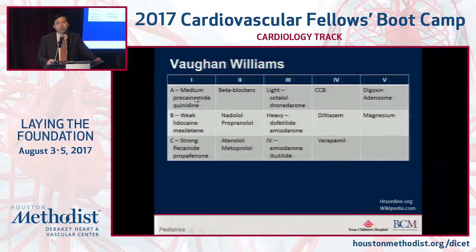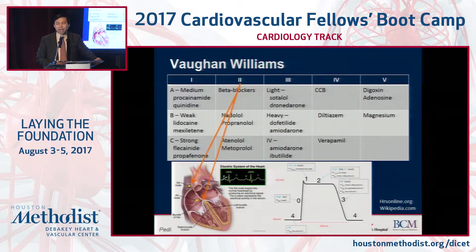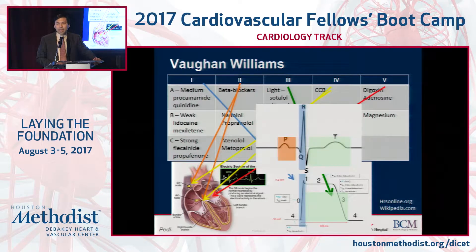You want to categorize the Vaughan Williams into the intermediate 1A's, the weak 1B's, and the strong 1C sodium channel blockers. We aren't going to cover beta blockers or calcium channel blockers too much, nor class 5 agents like digoxin, adenosine, and magnesium. Your class 3's are the potassium channel blockers. Beta and calcium channel blockers affect the sinus and AV nodes. Digoxin and adenosine block at the AV node. Class 1 predominantly impacts the QRS, and class 3 predominantly prolongs your QT — that's a key take-home point. On the EKG: beta and calcium channel blockers affect the PR, sodium channel blockers widen the QRS, and potassium channel blockers prolong the QT.